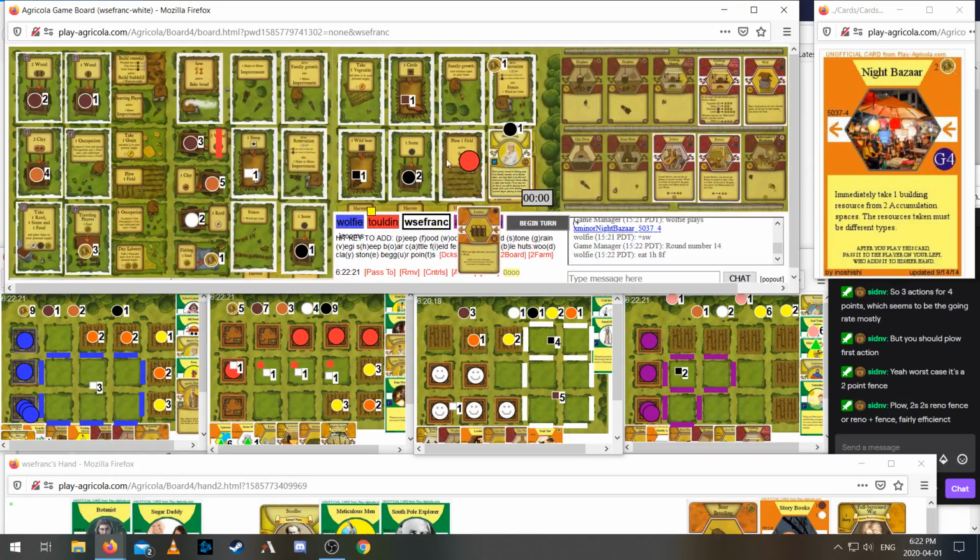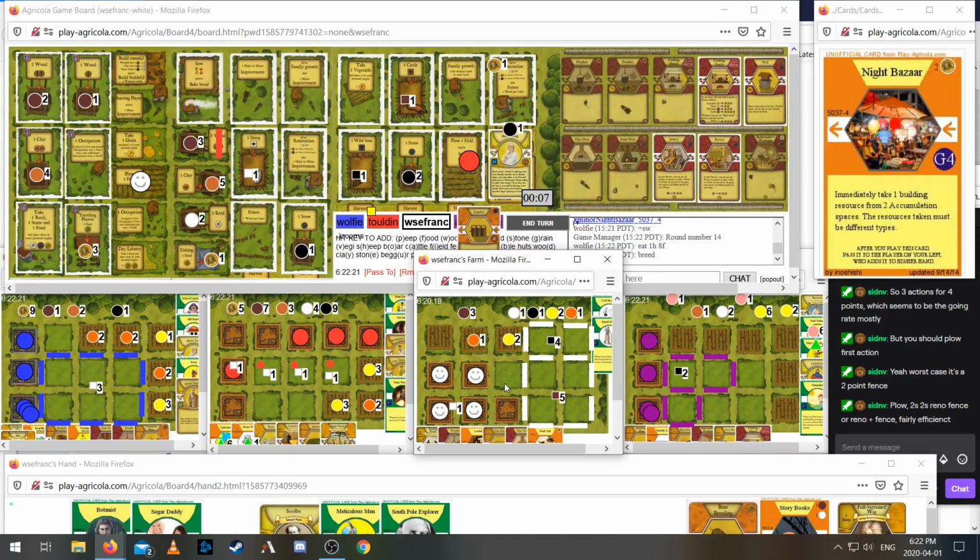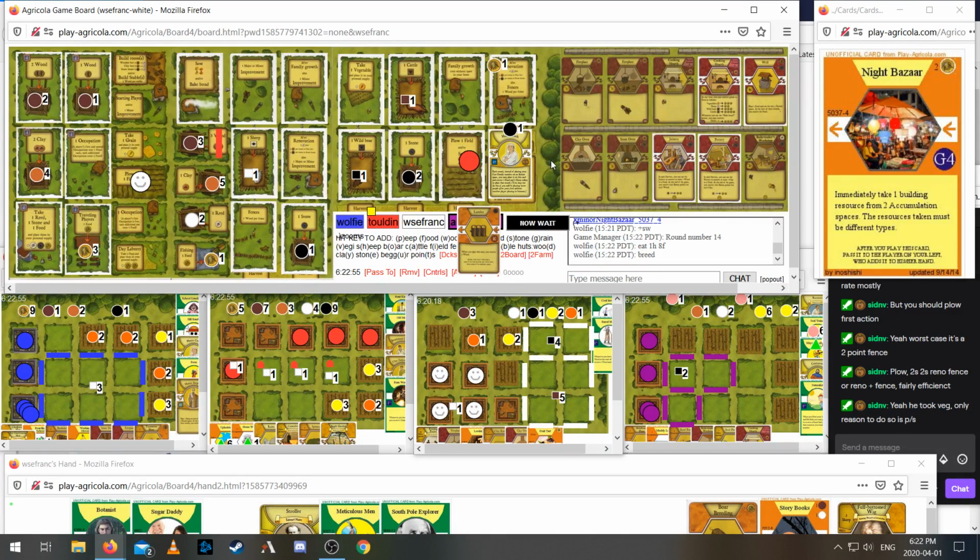Oh, he does plow, so we probably just plow. Plow seems fine. Plow's 2 points. Plow, fence, sow, and what? Question mark. Take vegetable. Yeah, I was just being overly optimistic that I might get plow sow. Because his apple garden was an opportunity to trigger upholstery. That's what it was.